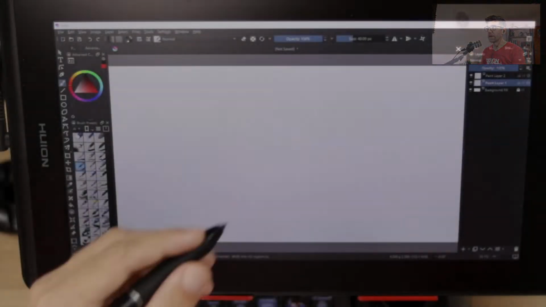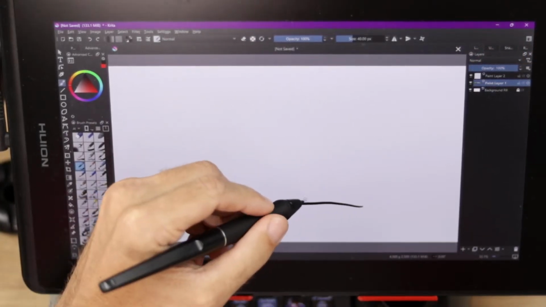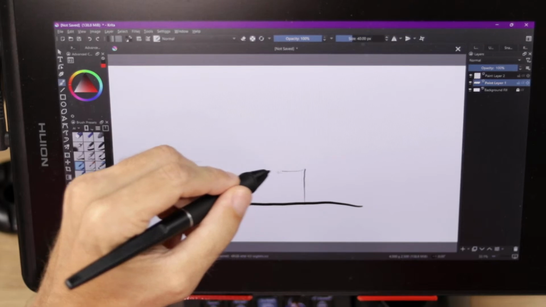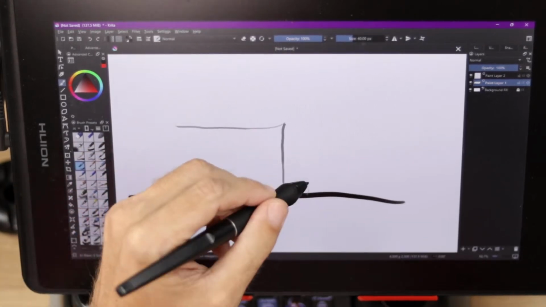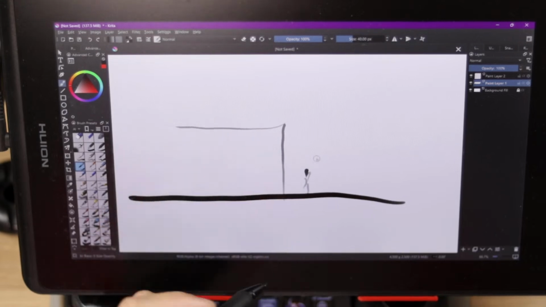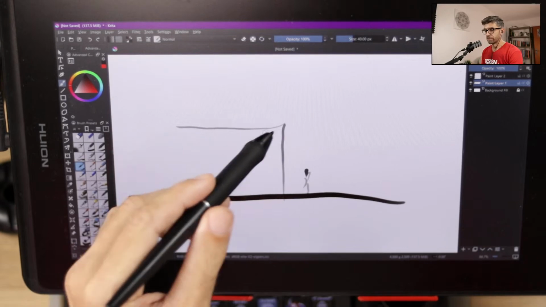So, you know, if we look at a typical floor, it's always nice to have a good sized podium.